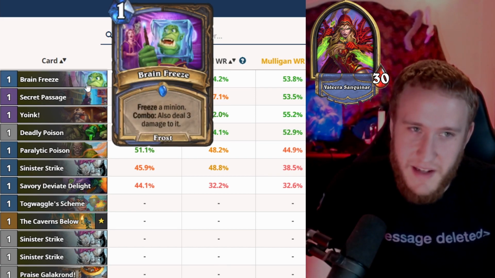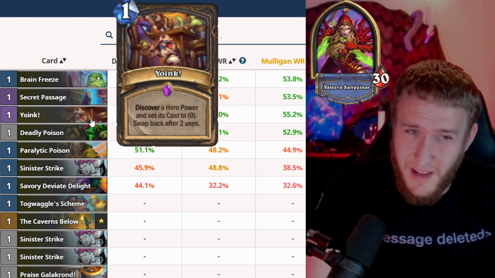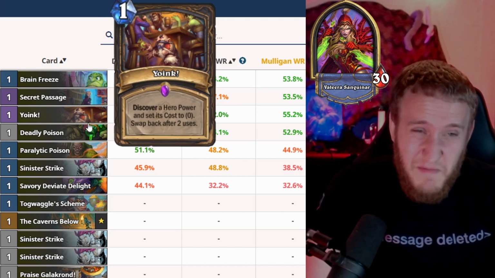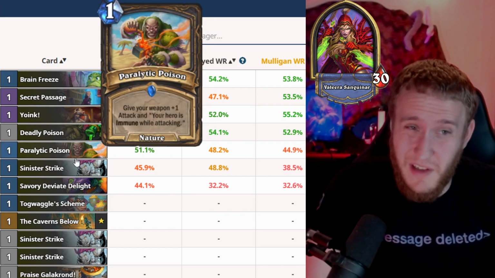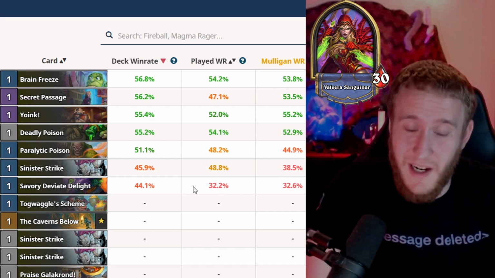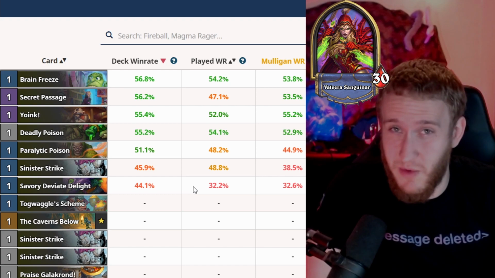So Brain Freeze is the best pick, but it's worth noting, out of the 7 options, the 3rd best option is Yoink, which just really isn't that good. On average, you're getting something worse than Yoink. In general, Wandmaker just isn't providing enough value to be good in Rogue. You honestly would rather pick some other premium 2-drop.